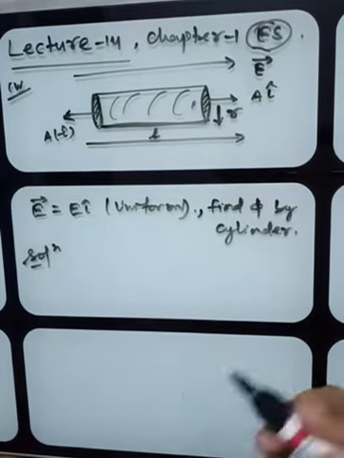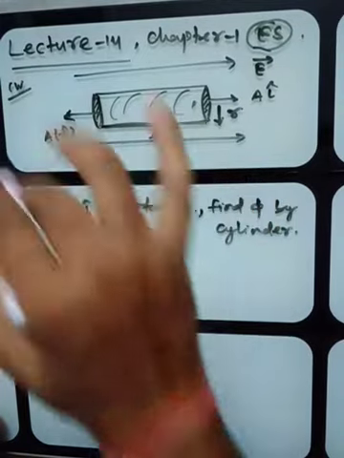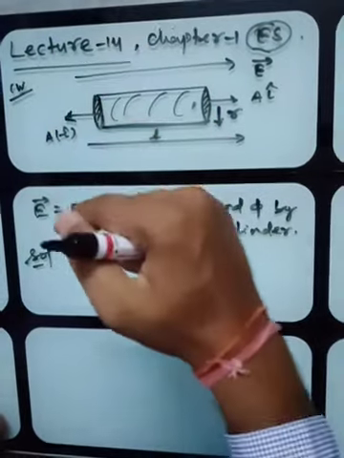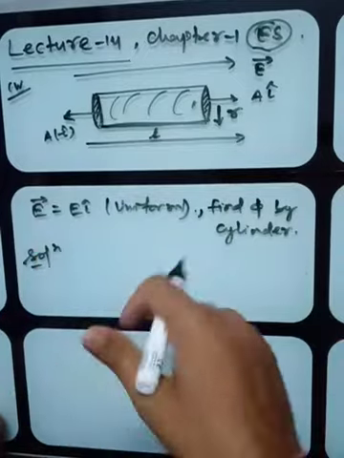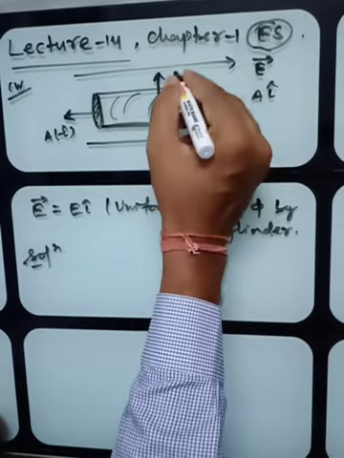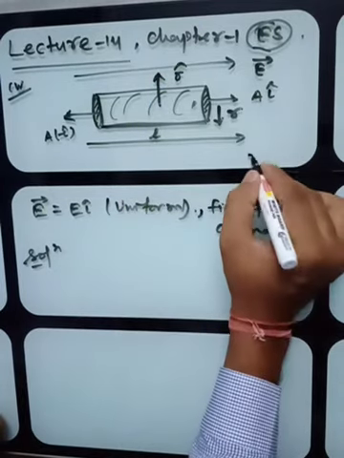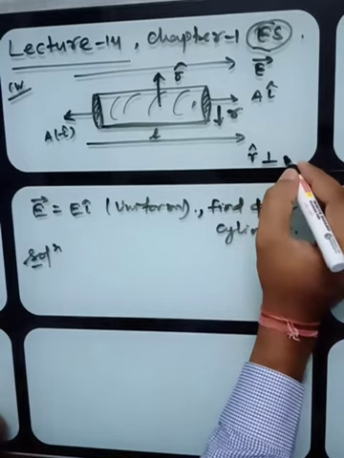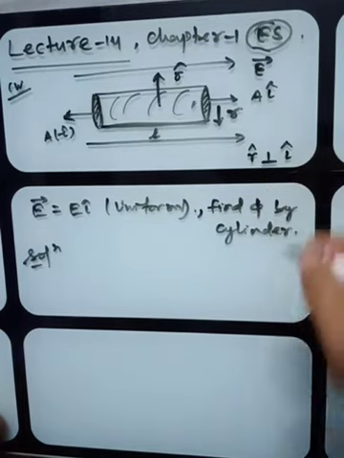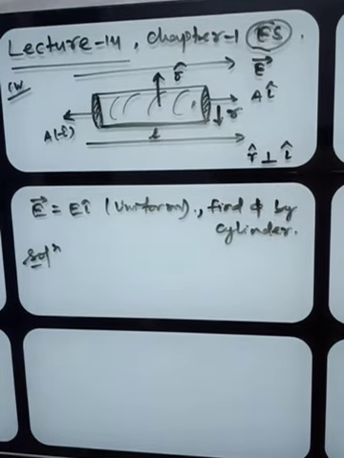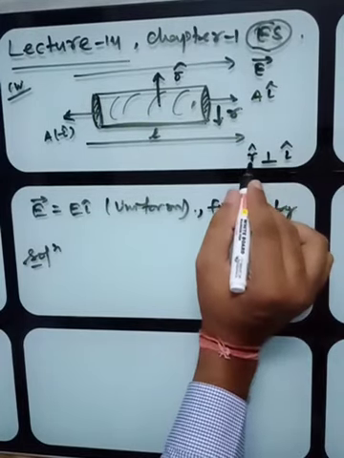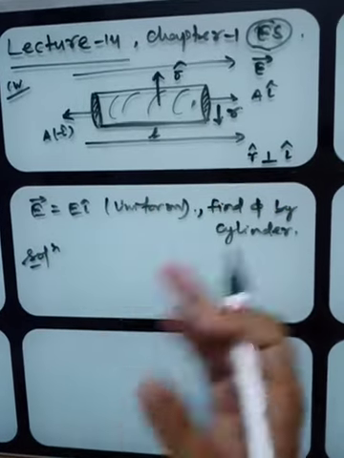Actually, student, we can take the direction of the curved one as Z also, as Y also. But here, since the curved surface is not only along Y or Z, actually it is along all the directions, our standard direction we use here is r cap, because the radial vector will be everywhere. So this is r cap. And the important thing, this r cap will be perpendicular everywhere to the i or minus i. It will be perpendicular to the i cap. Remember this. i cap is the direction of the electric field, and this r cap is the direction of the area vector of which surface? The curved surface of the cylinder.